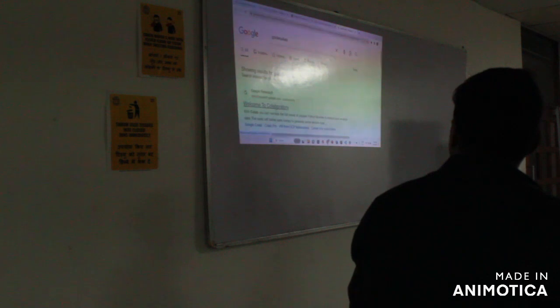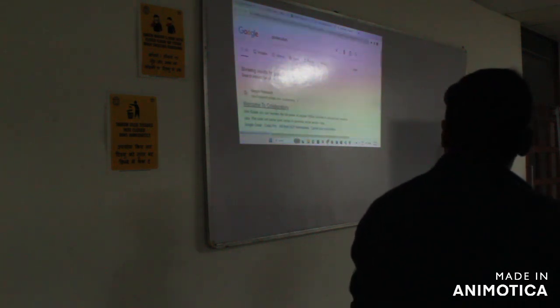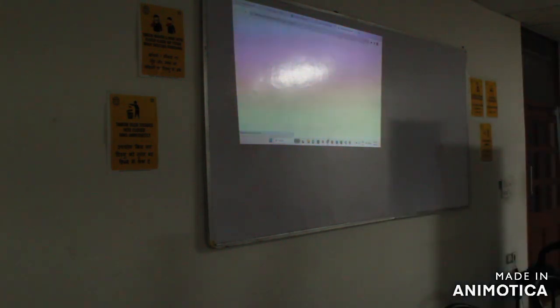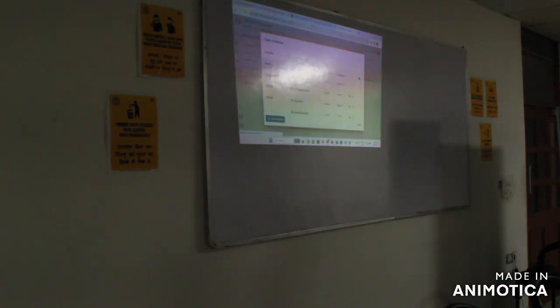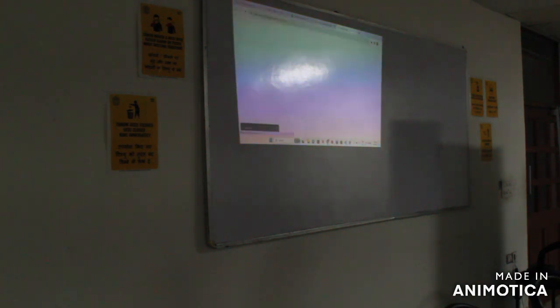Then you will get this link, welcome to Collaboratory. So you can open that. All these are free tools available. Here you can create your own notebook. These are the notebooks that I already have in here, that's why it's showing me those notebooks. But you can create a new notebook here. Click on creating a new notebook.